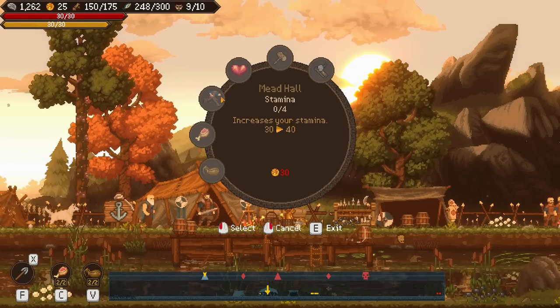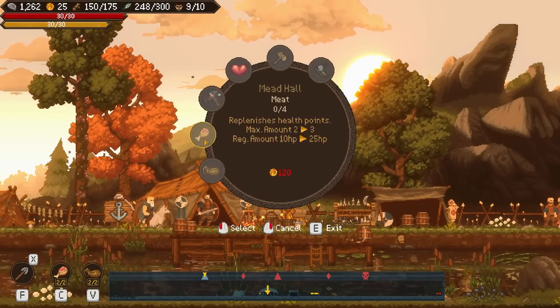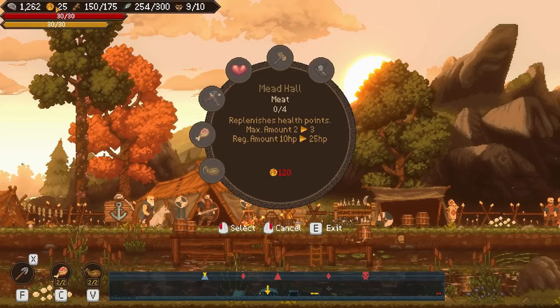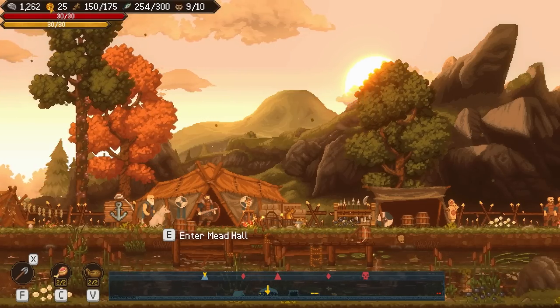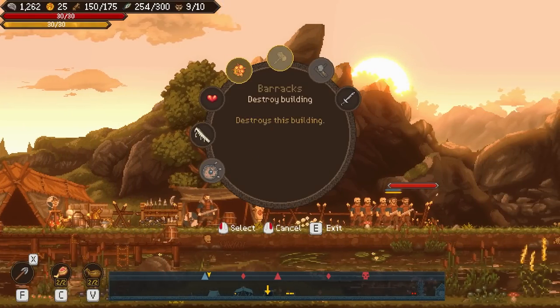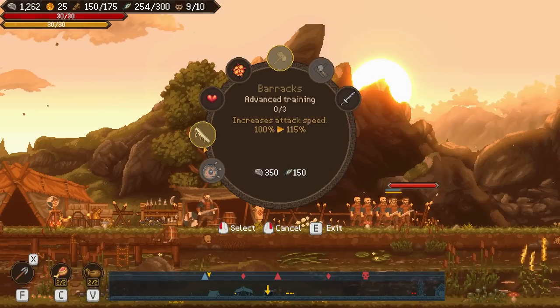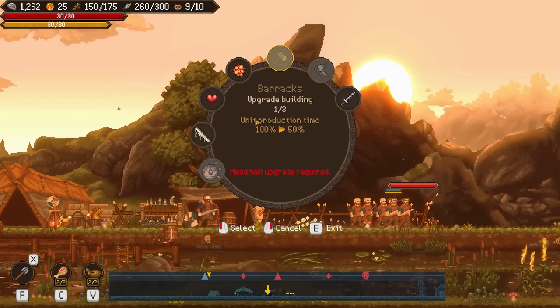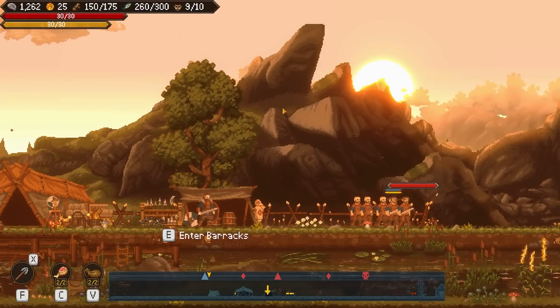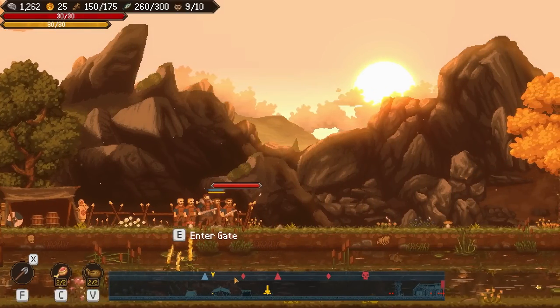That is okay. We can also get some personal modifiers, increase my stamina, increase the number of mead bags that I can carry. I think that's amber. I think that's the resource that we have up here. Barracks, we can also get some upgrades to the barracks, which will allow us to improve the quality of our troops, which I am very interested in doing. For now, though, I think we should have a little explore.